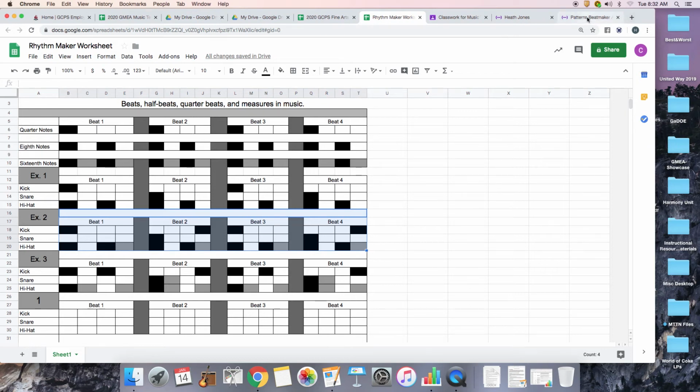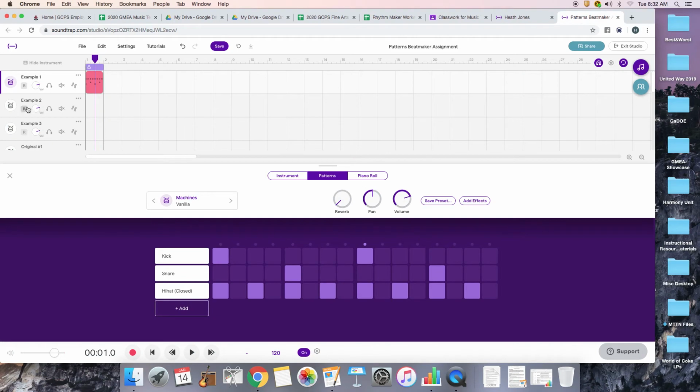To do that, I'm going to go back to Soundtrap. I'm now going to click on example 2 to highlight this track. Again, I have my kick drum here, hi-hat, and then 2 blocks on the bottom.